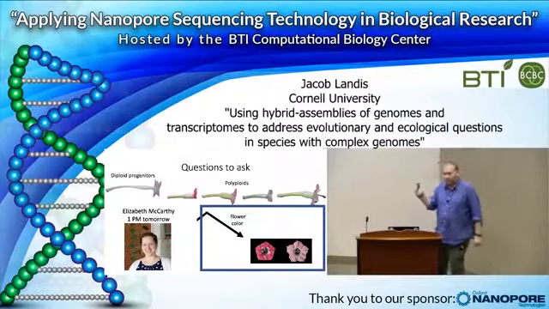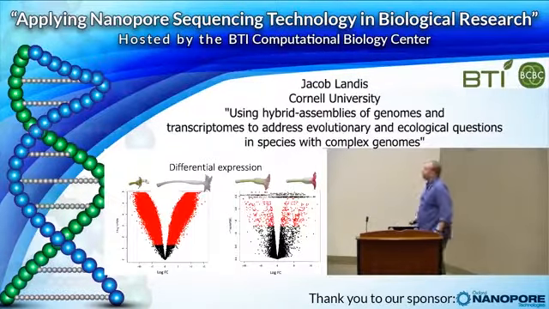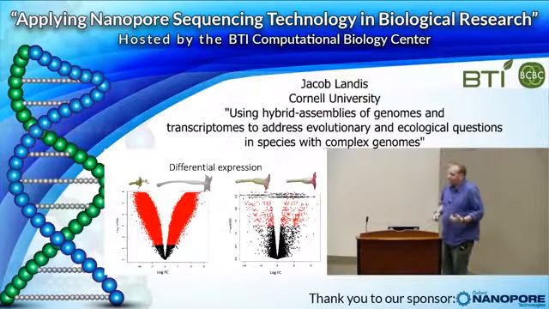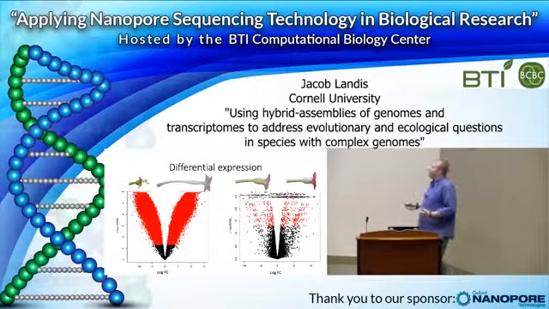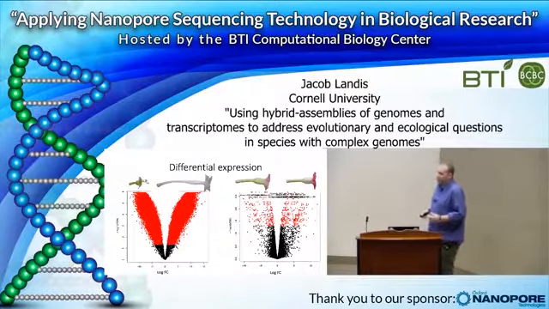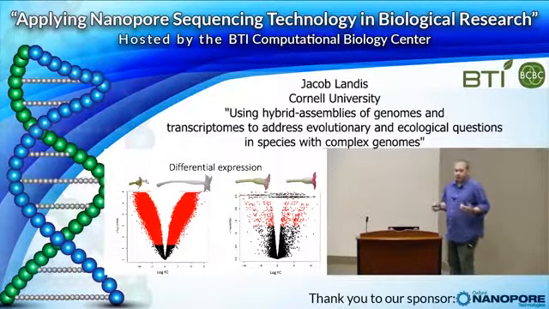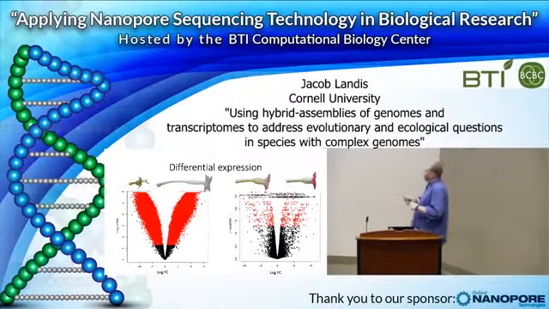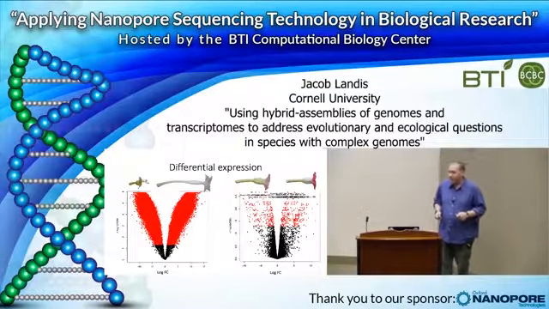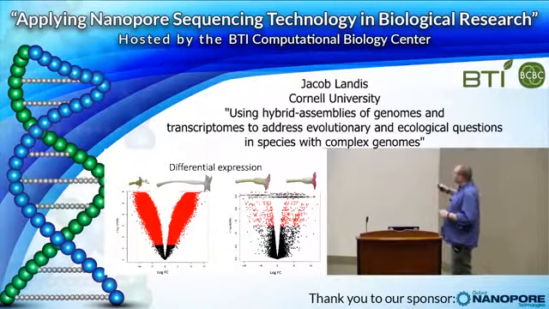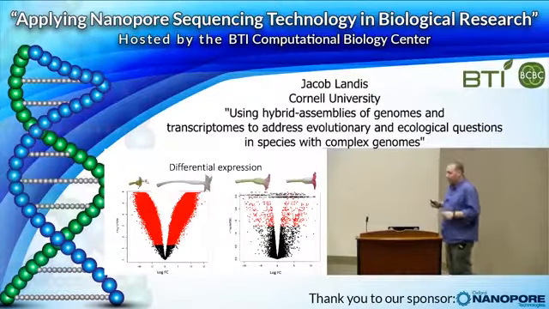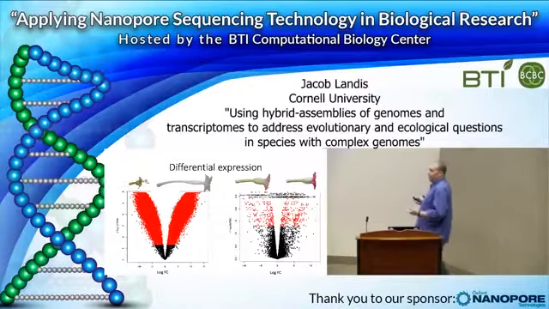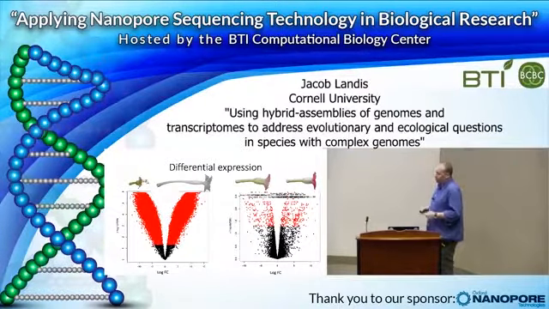But with the mindset of flower size, if you look at differential gene expression using the Illumina data, if you compare two progenitors, we see a ton of genes that are differentially expressed. Things that are red are differentially expressed genes, things that are black are not, which is not surprising given how different those flowers look. If you take the natural polyploids, they have a few differentially expressed genes, not nearly as many. And the flowers do look more similar, but they're quite different.